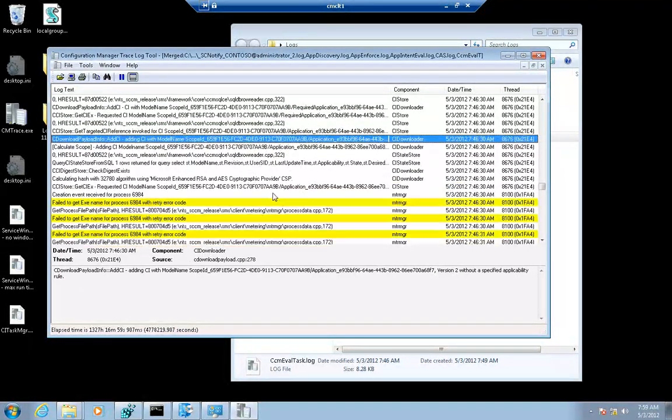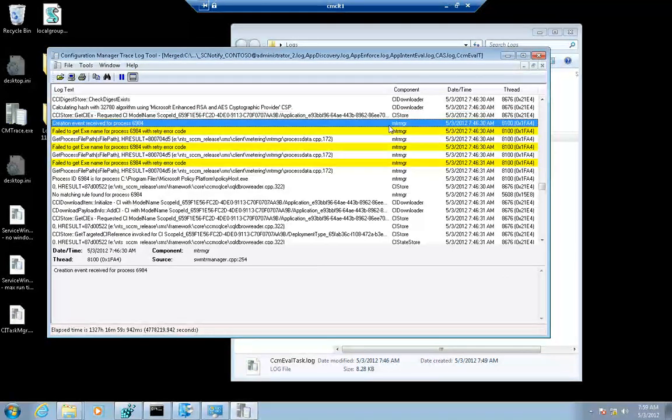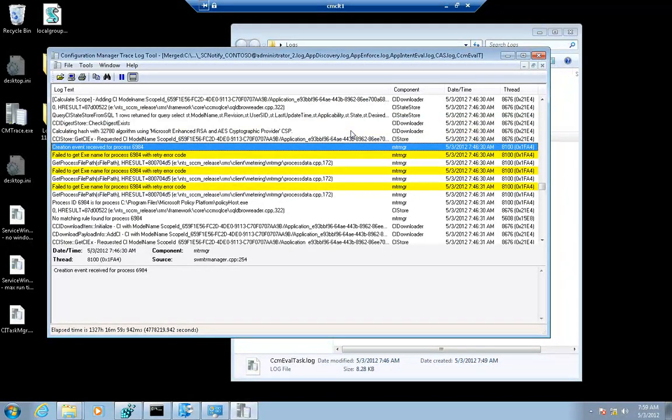Again, downloading payload, and I'm just going to start scrolling through. By the way, let me pause here. So you see, right in the middle of this chain, we see meter manager. Okay. Well, if you look at this, it really doesn't look like it has anything to do at all with what's going on with the application download. So it's possible this is just a component, likely, in fact, that comes into the process, doesn't really have any bearing on what we're doing. It just happened to fire at the same time we were doing our app deployment, so we see it in the logs. Okay, so that's just an example of what I was talking about.